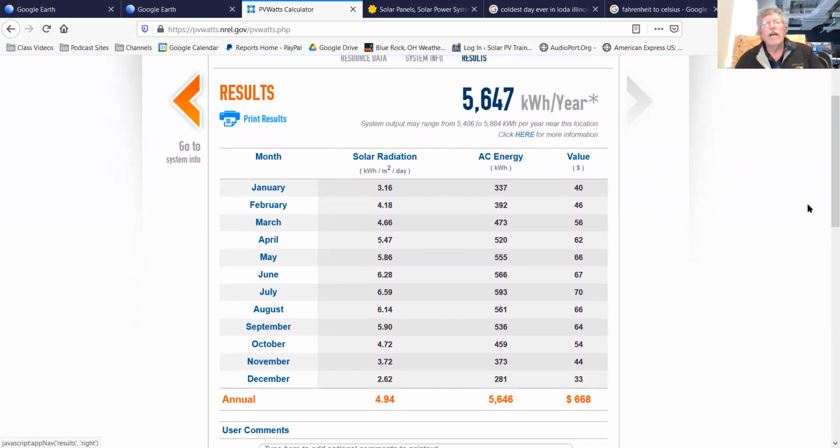All right, and then we're going to have to determine what our derate factor is. So we can go ahead and say, all right, our inverter, let's assume we're going to have about a 96% efficient inverter. So that's going to be about a 4% derate on that, 2% on voltage drop. So that's going to be 6. Throw a couple more in.